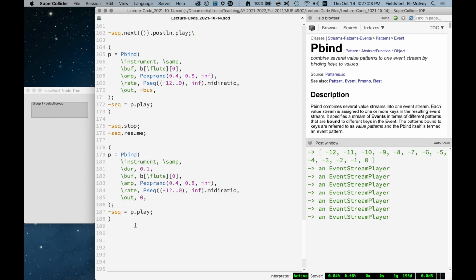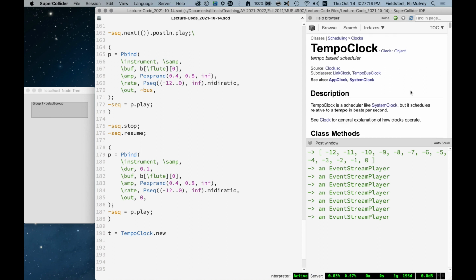So for this, we're going to introduce TempoClock. A TempoClock is the primary clock that we use for playing and scheduling events through patterns. And it takes a few input arguments, but really the only crucial one is the first one, which is the tempo expressed in beats per second.